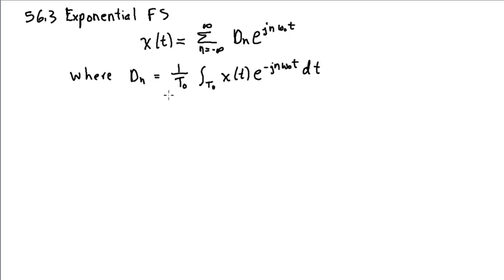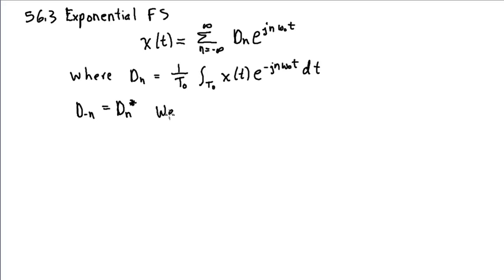Okay. So, a reasonable question here is, you see that we've got an infinite sum of complex functions, but we're only working with a real x of t. So how does our Fourier sum give a real x of t? Well, when x of t is real, the positive index Dn values and the negative index Dn values have to have a certain relationship. In particular, D of minus n is equal to the complex conjugate of the positive n values. So that actually saves us half the work. We don't have to calculate them for the negative n values.